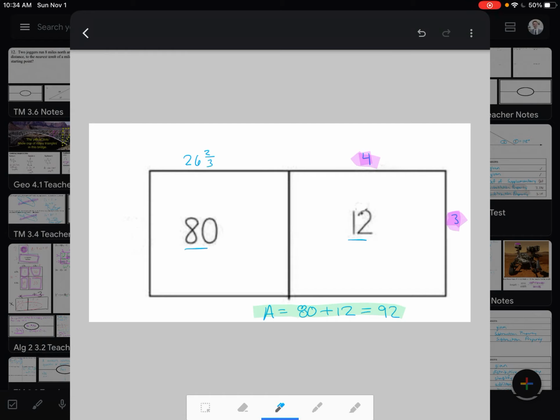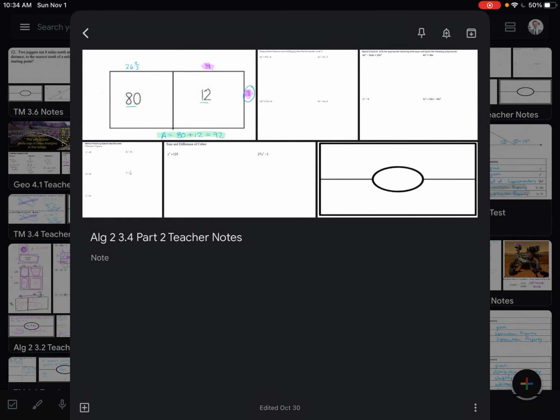And that's actually going to be kind of messy there. We'd have like a 26 2/3 as our side length there. So maybe we don't like that 3 there. Maybe that 3 doesn't work well for us. But again, our goal today is going to be exploring different ways that we can factor some of these more challenging examples and take the area that we know and back it out so we can find some side lengths.